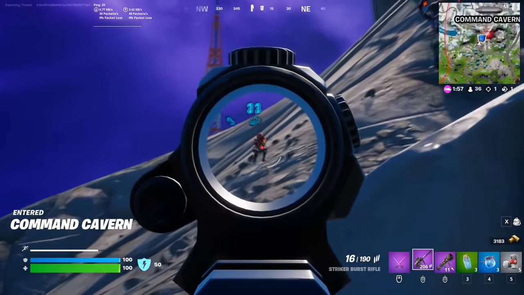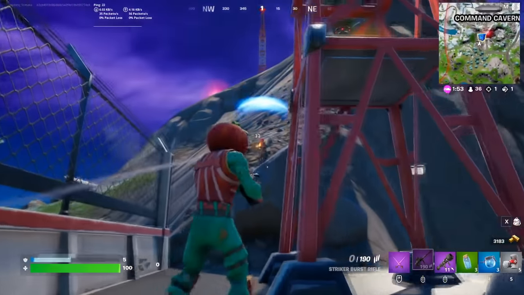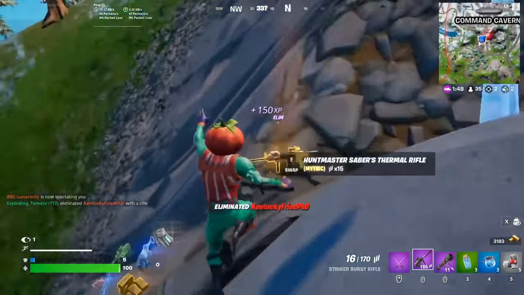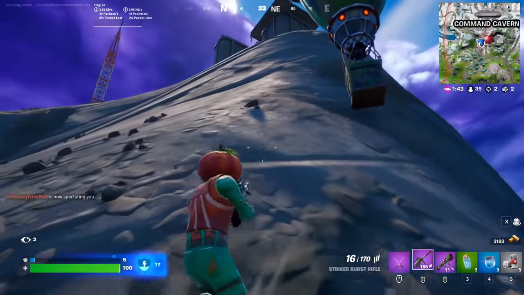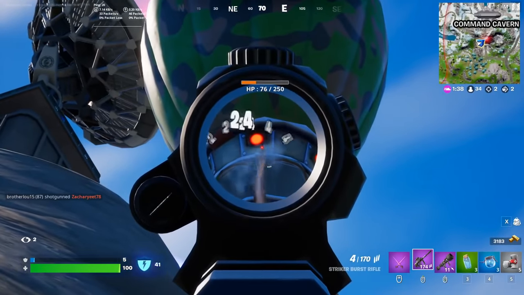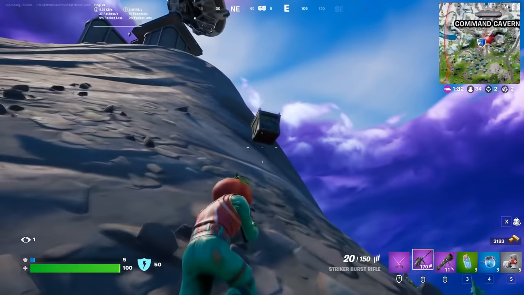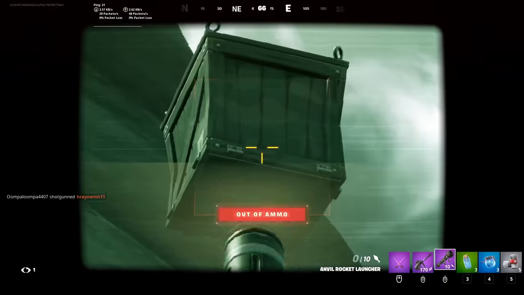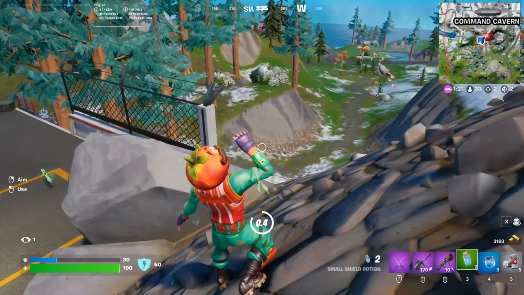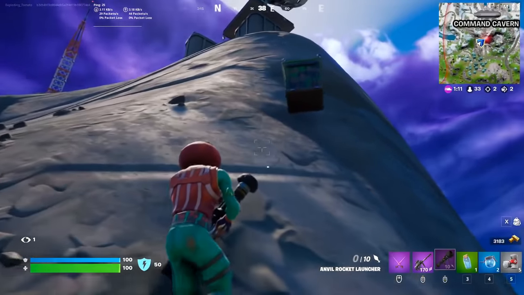No! That's mine! Oh no. Stop! Yes! How do I get this? I guess I can just shoot it. Just kidding. Okay, this is actually impossible to get. What if I anvil launch it? It's invincible. Without building, I definitely cannot get that. Which is very unfortunate.